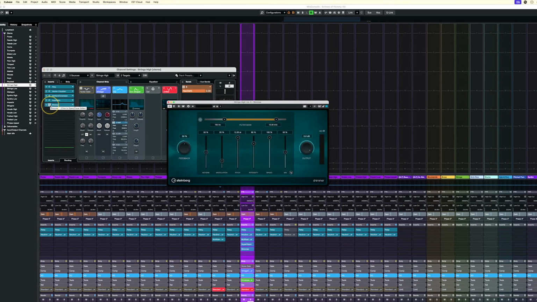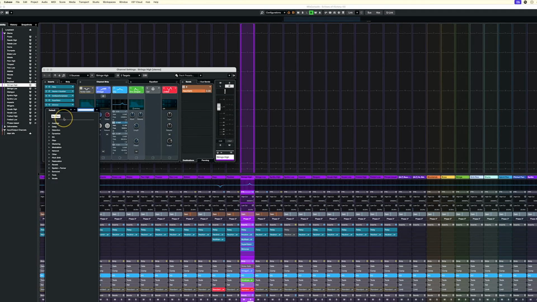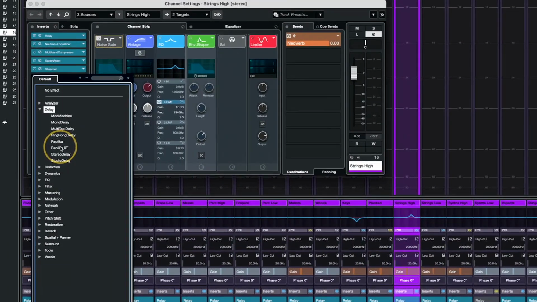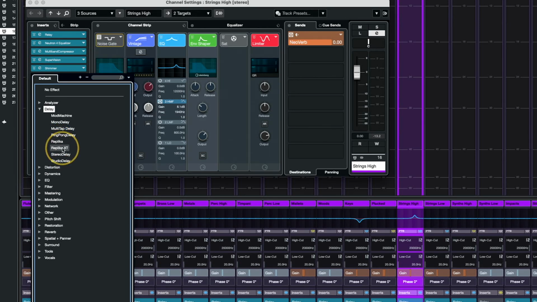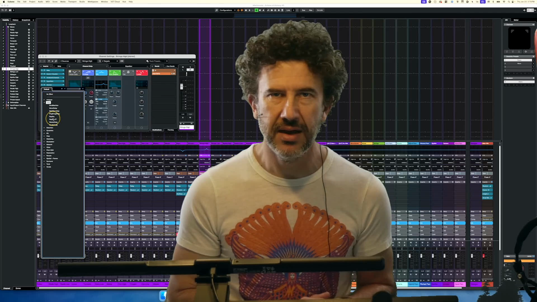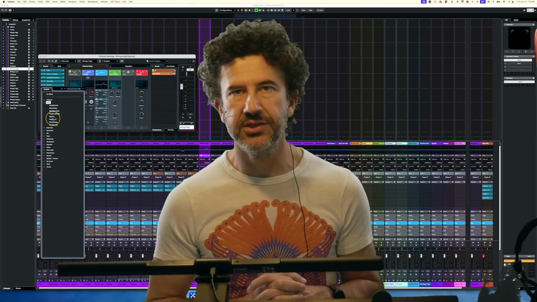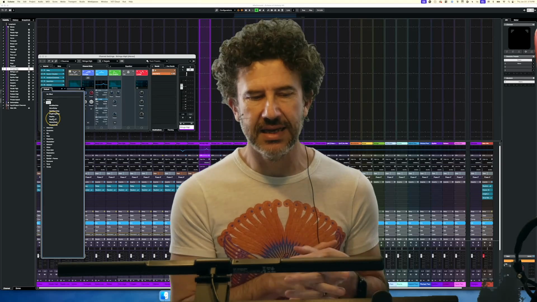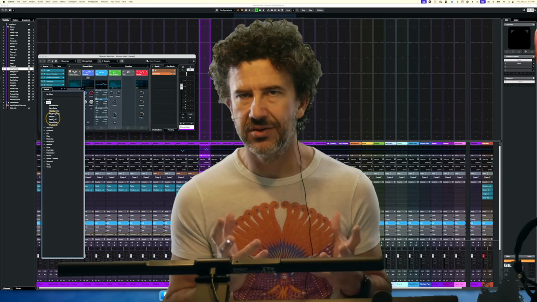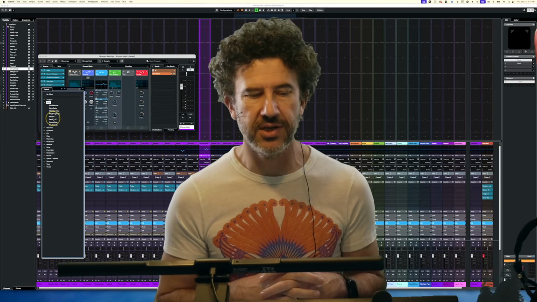Reverence and Revelation, I believe, are convolution reverbs, and they sound great. Under delays, of course, we've also got a variety. We've got ping pong delays, mono delays, multi-tap delays. Replica here is a third-party product, which I do use sometimes, but I mostly use them because I got to know the controls at some point, and I feel like I'm faster with them. But in that case, I know that the delays that come with Cubase are completely adequate, and if they had been the tools that I'd been introduced to first, they would be the ones that I reach for.